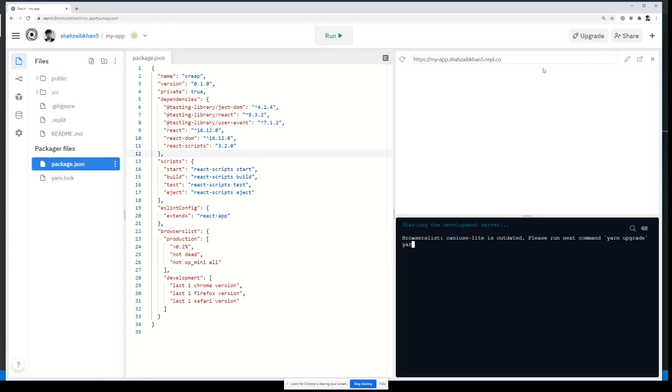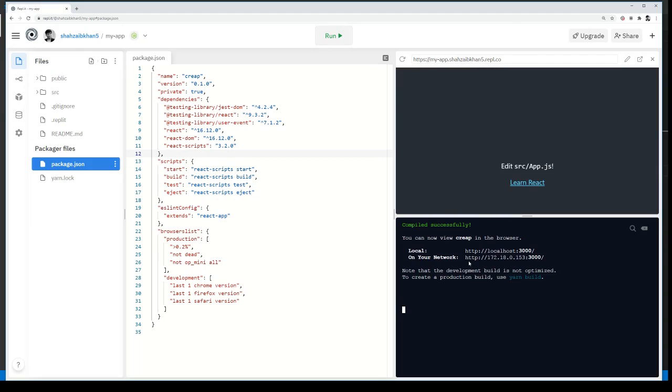Please run the... Okay, so in case you get this sort of an issue, you just run whatever command they're asking you. So you just run the yarn upgrade command, since it says outdated. Okay, I typed in the right command. What's the issue? Let's see. Yarn upgrade. Let's see what happens now. It seems I had it right. Let it load. I remember that we had to upgrade this, and once it's upgraded, it's going to run your normal command. That's completely fine.